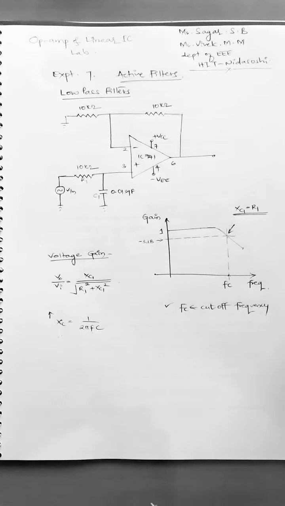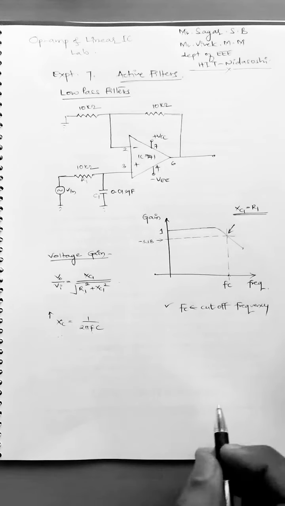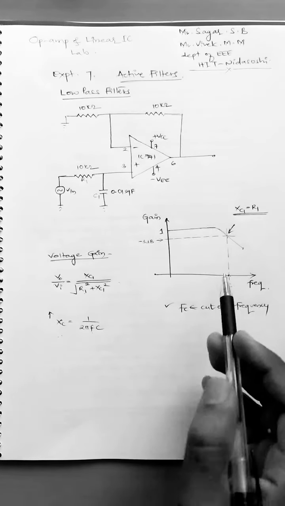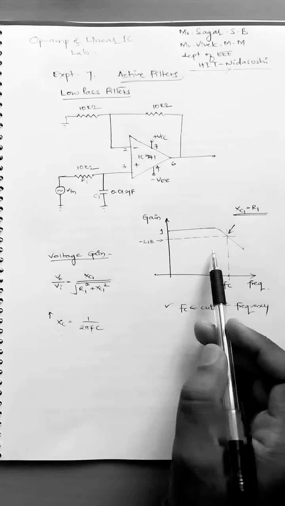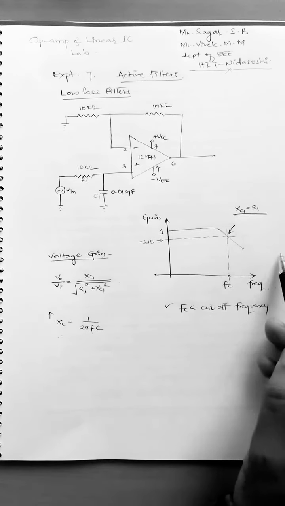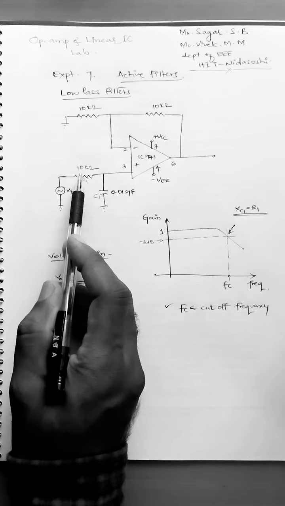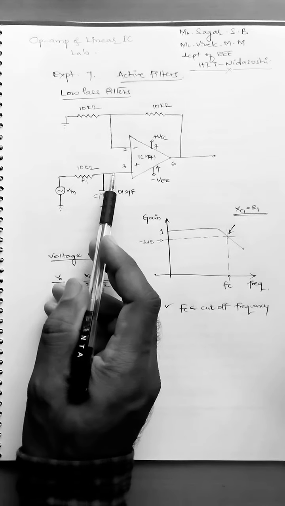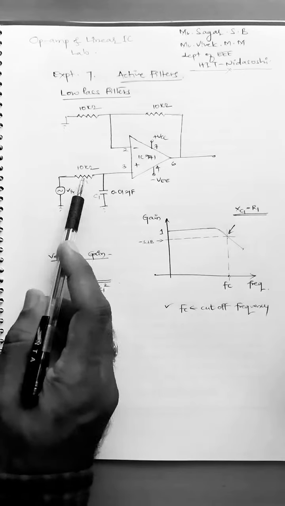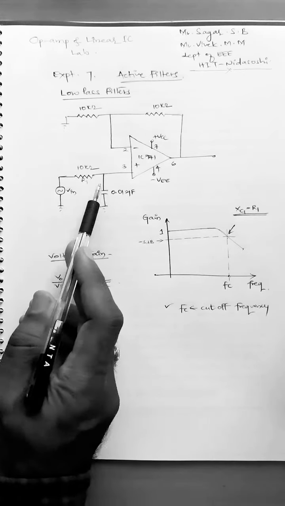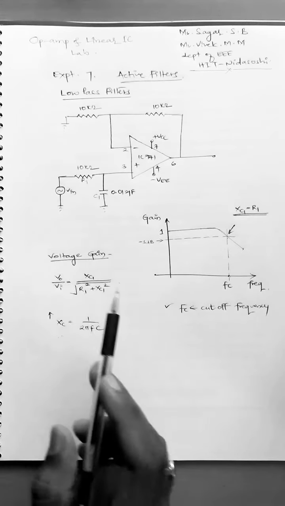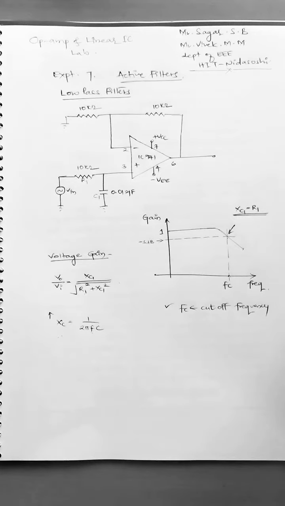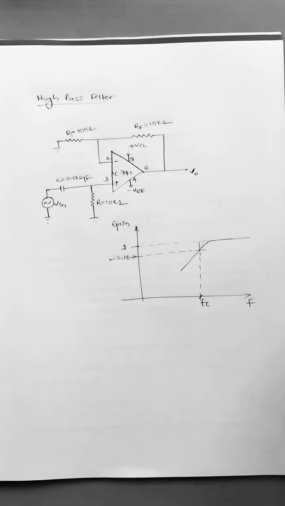Similarly, next thing, the high pass filter, not much difference there. A high pass filter blocks the low frequency and it allows the high frequency to flow. Now I'll draw the circuit by modifying the same LPF. If I interchange the capacitor with the resistor at input side, it is nothing but a high pass filter. So this is the circuit diagram for high pass filter.